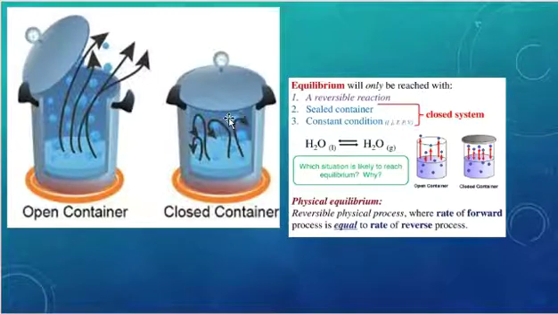So what is going to happen when more of the liquid evaporates? Some of the vapors then try to condense back into the liquid state. Why? Because there is no space for more vapors to stand here or to evaporate, and due to collision they cannot exist in the vapor state. Then many of the vapors convert back into the liquid state, and a time comes when the number of liquid molecules changing into the vapor state becomes equal to the number of vapor molecules coming back into the liquid state.